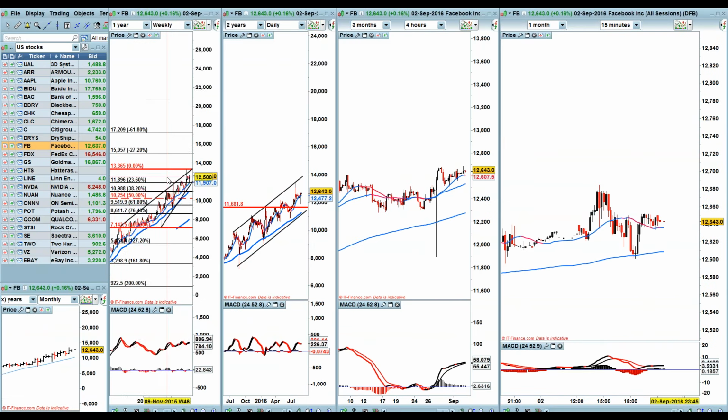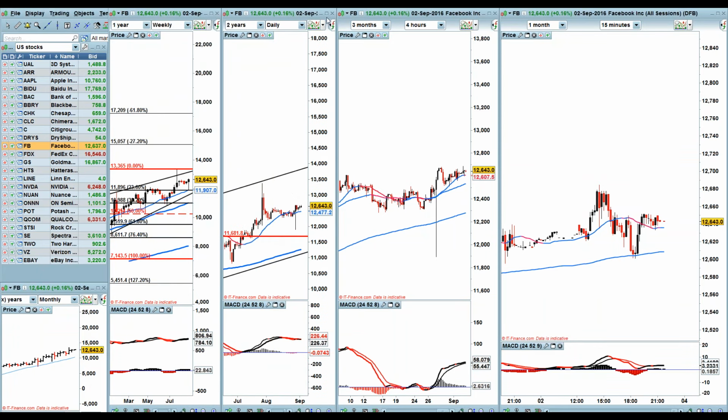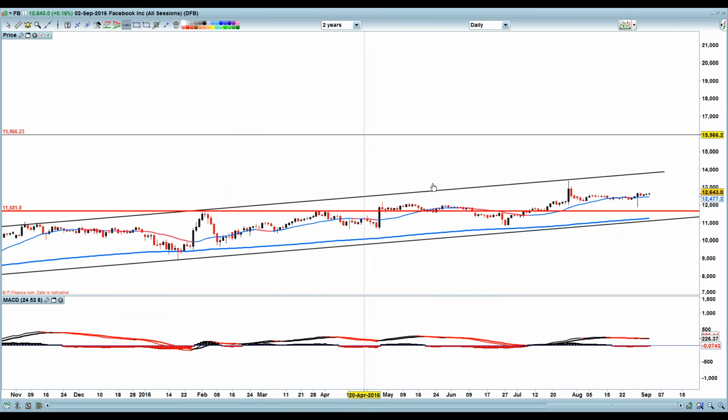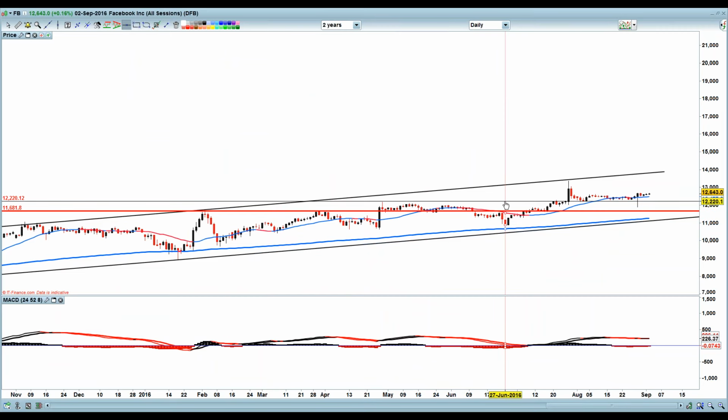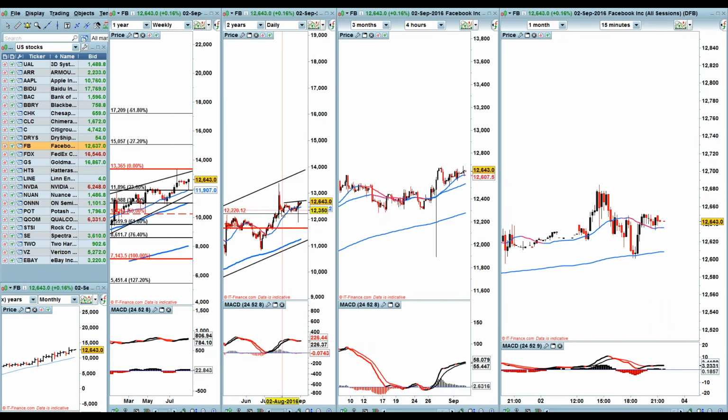There are some fundamentals driving this. I think a Chinese investor now has a bigger holding than its founder. So if you are interested in stocks, the question is, where do you buy it? Ideally down there at 120.20. Will we see that? I don't know. We may just close above this area in the first half of the week and then just push higher. If you are clever and hold out for a good price, then 120.20 is the way to go.